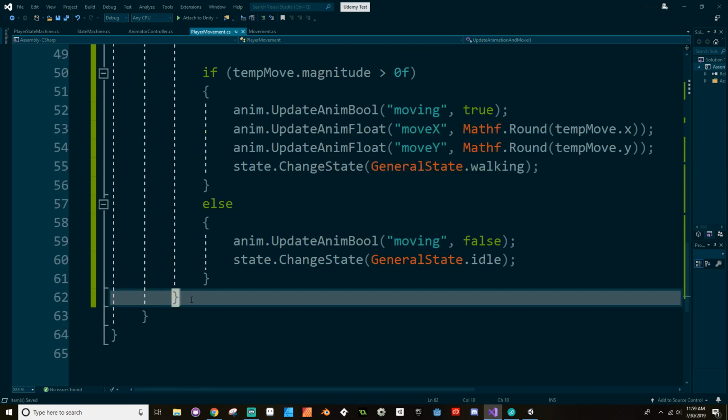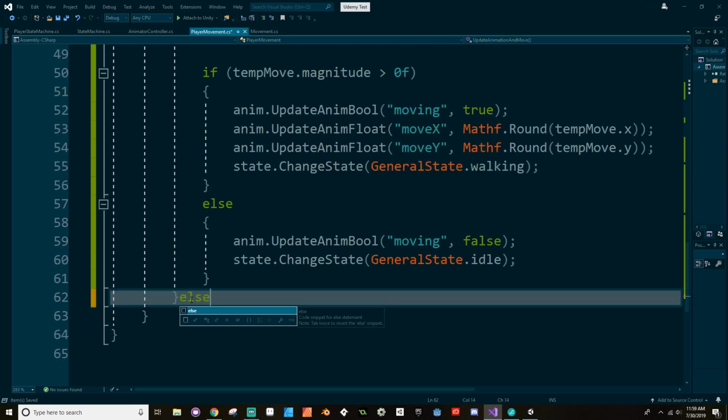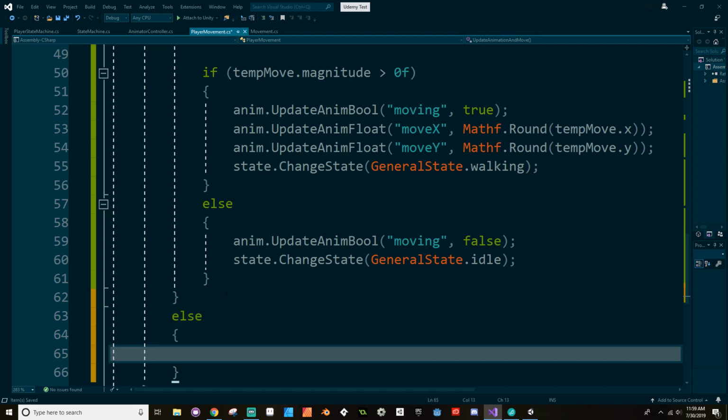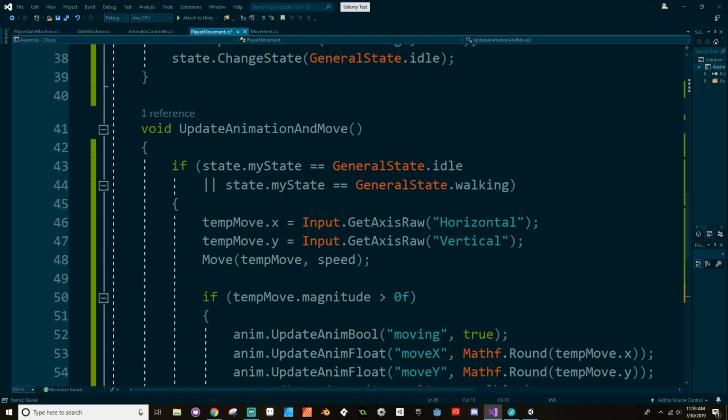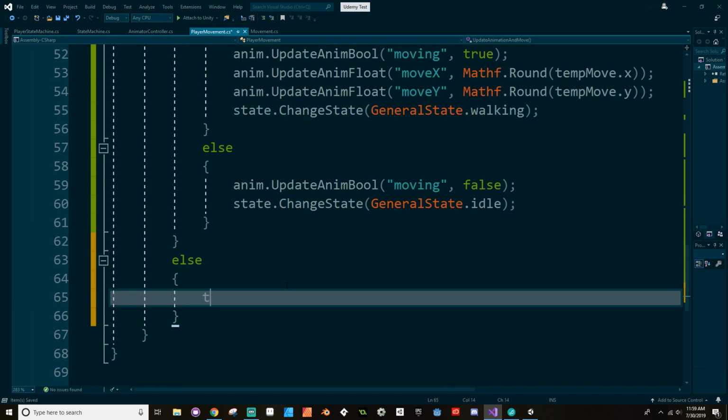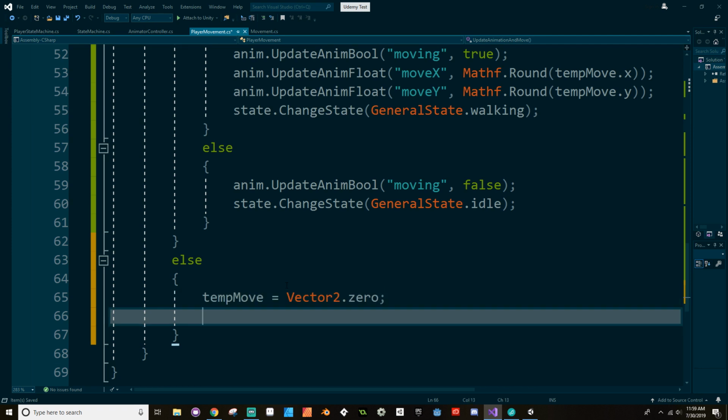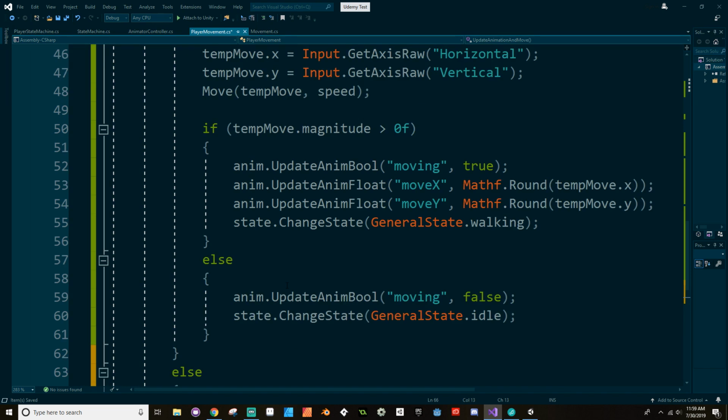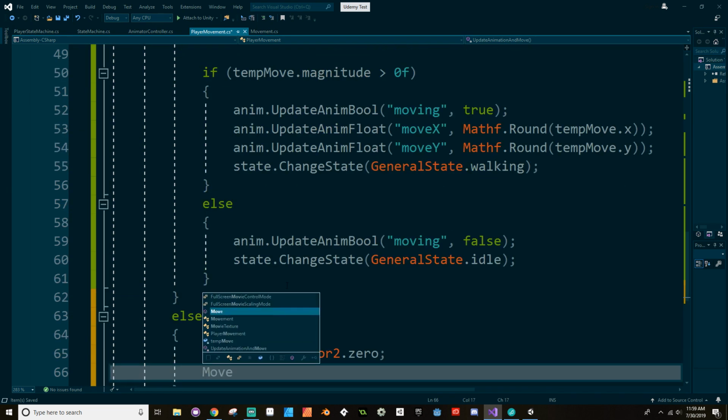So else then I want to do temp move is equal to vector 2.0, and then I also want to move temp move speed.